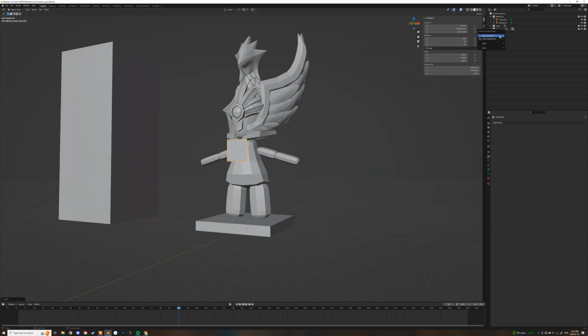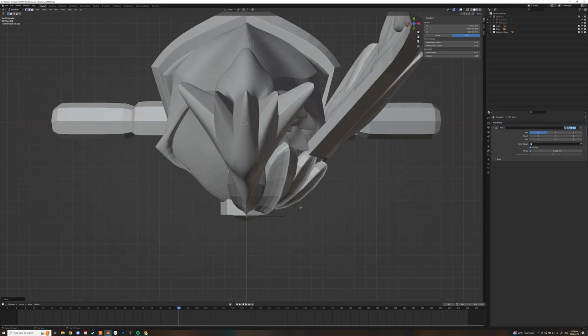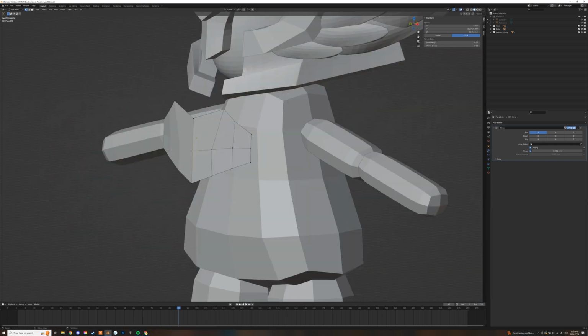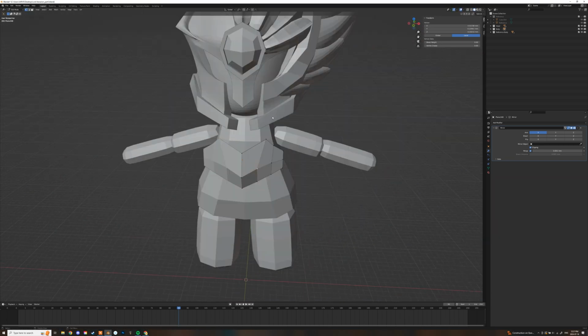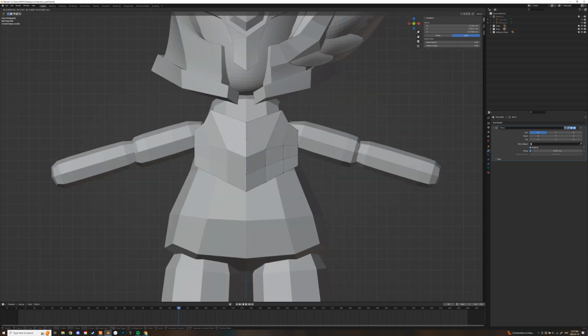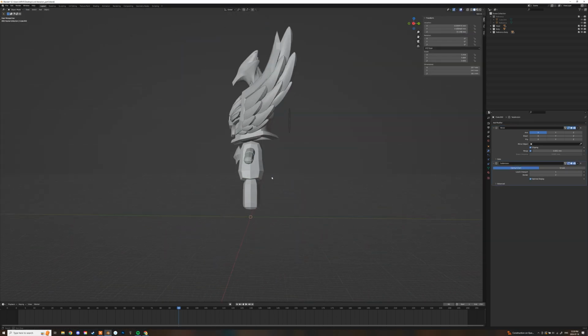Now that the reference body is done, what I'm moving on to doing next is actually making the armor. So I'm just jumping straight here into doing the chest plate. And the way I'm doing that is I'm taking a flat plane and applying a mirror modifier, and then I'm adding a couple of edge loops so that I have multiple different vertices. And I'm basically just going to use the G shortcut on your keyboard to move around the vertices in vertex mode. Just keep that in mind.